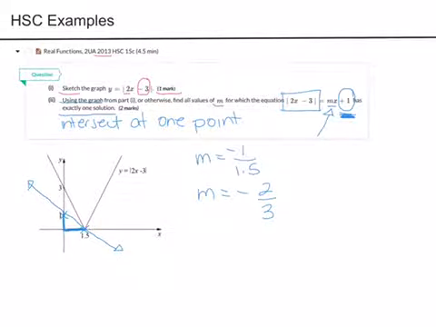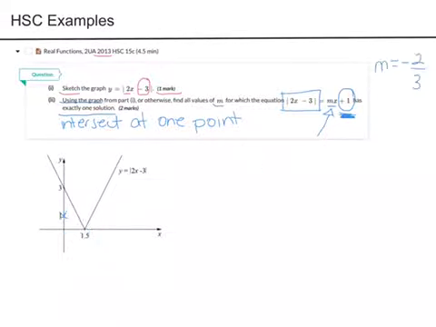However, this isn't the only gradient that is going to give us exactly one solution. Let's consider a parallel gradient. If we give a gradient of 2, remembering that it must still pass through 1 on the y-axis, running parallel to the absolute value function means that it will only cross at one point, and it's never going to cross this parallel line as it's running in conjunction with it. So again, this gives us another valid gradient of positive 2.